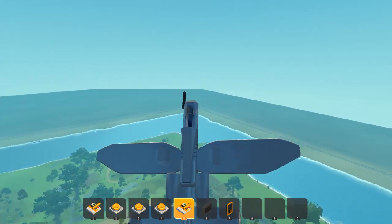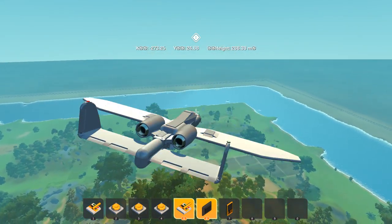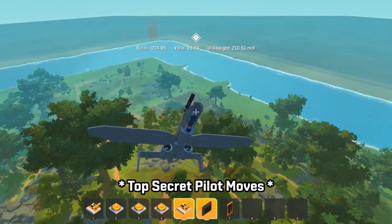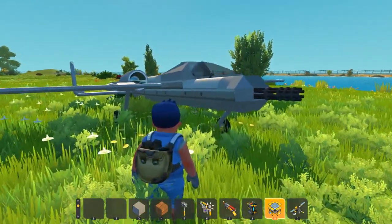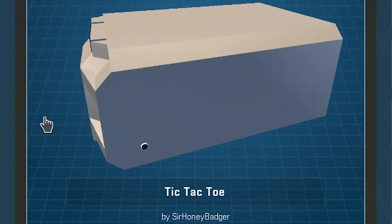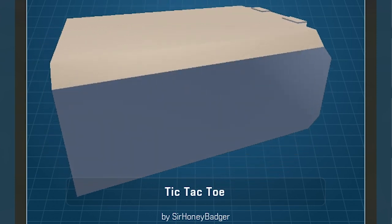And then what's number six? Oh, okay, cool. Number six actually displays my coordinates on screen. That's pretty cool. Like all the attention to detail and the lights on the wingtips and everything. Pretty cool stuff. All right, coming up to the last creation today is a tic-tac-toe game by Sir Honey Badger.